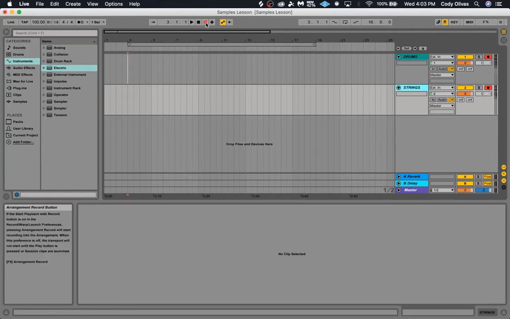And then we have the global record button, which is going to begin to record into this arrangement view. So I've armed all the tracks that I want to record, and I've armed the global record button so that it gets recorded into the arrangement view.